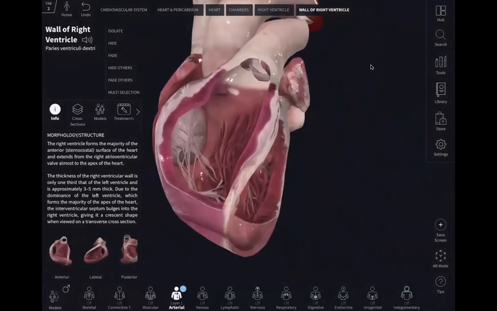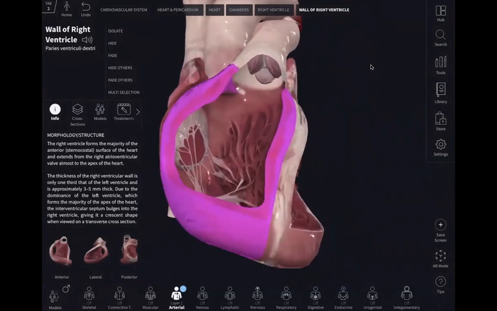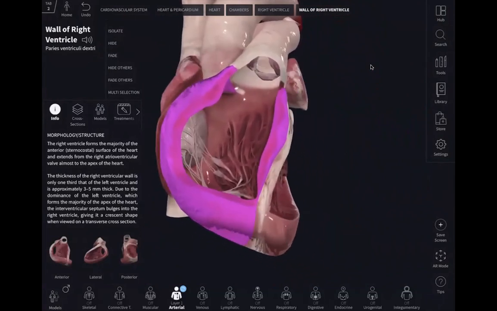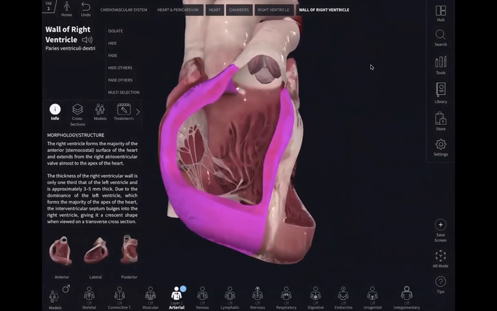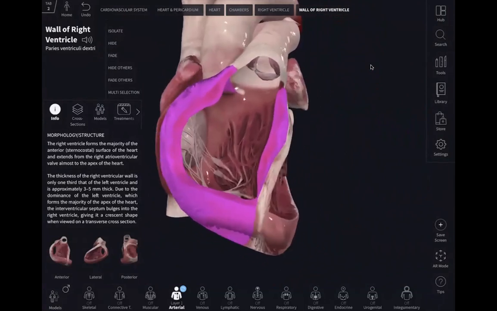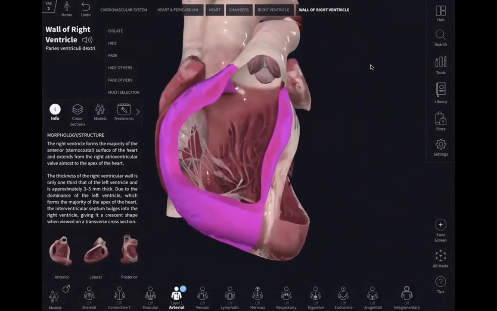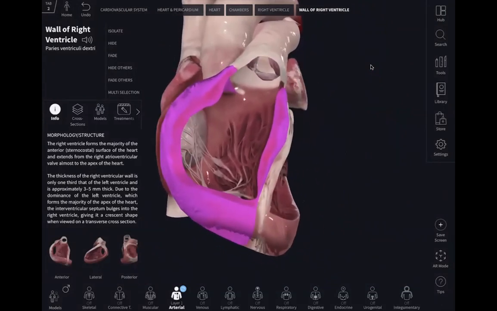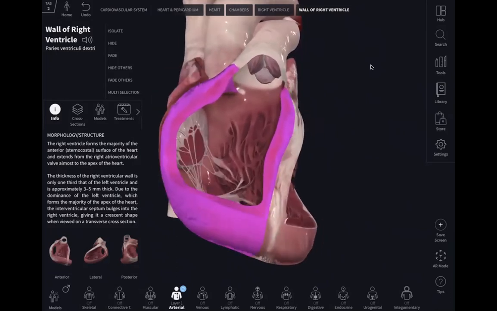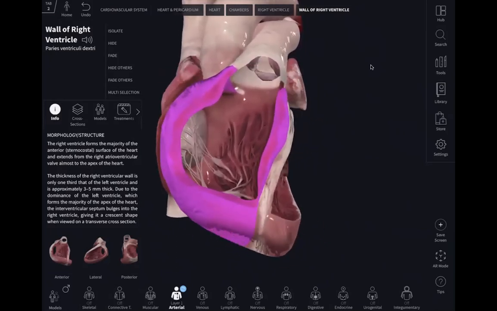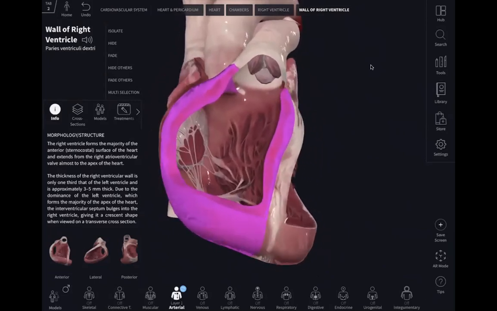If I want to ask where you are going to auscultate the apex: left fifth ICS, the left fifth intercostal space in the mid-clavicular line. Fantastic. What about where you are going to auscultate the mitral valve? Left fifth ICS in the mid-clavicular line. Yes, about the mitral valve, yes.